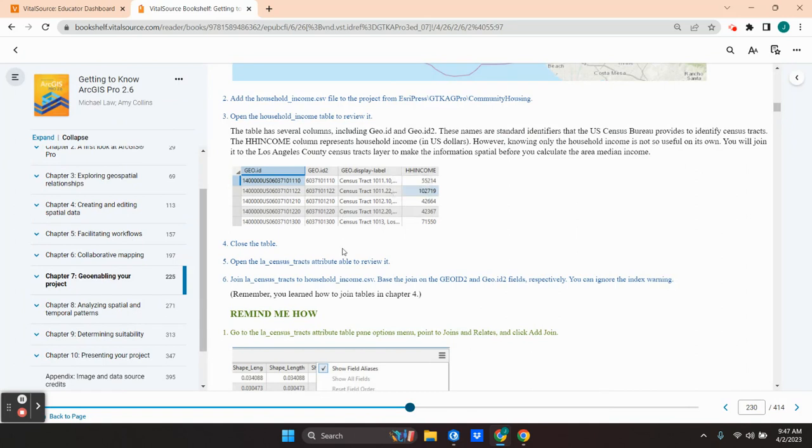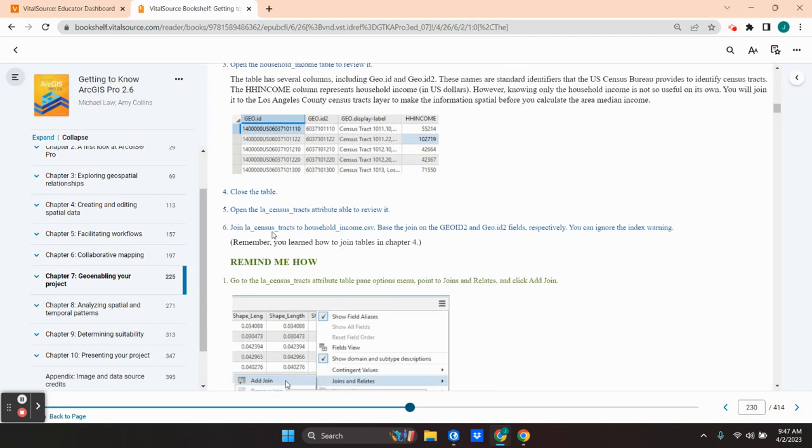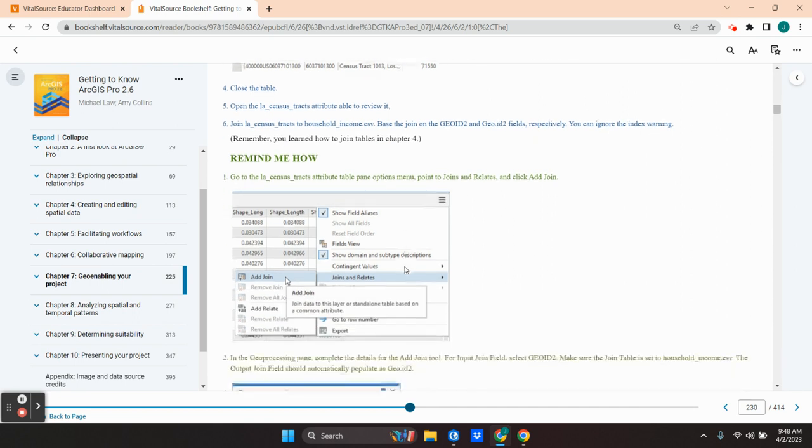So again, we're going to join the census tracts for the household income based on that GeoID2 and GeoID2. Now, again, even though they have slightly different names, always make sure they're either the same or similar so it's easy to find what you want to do. And remember, ignore the index warning.